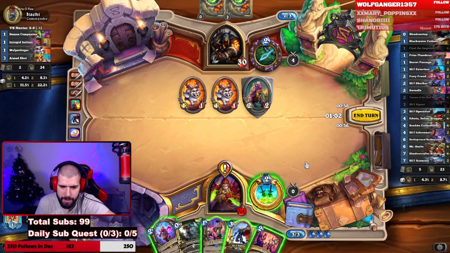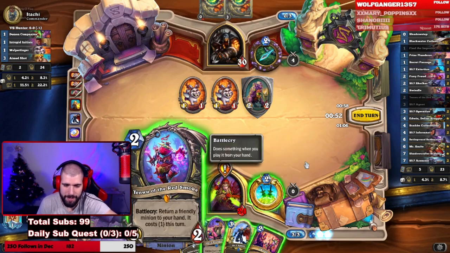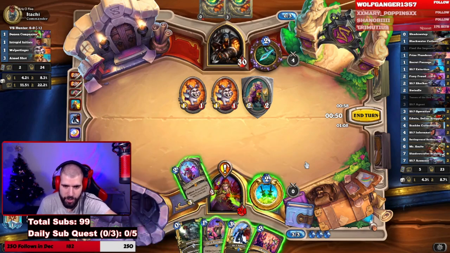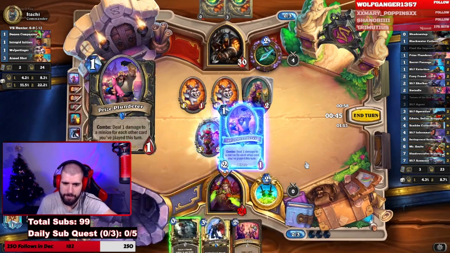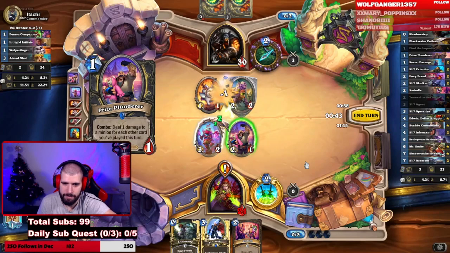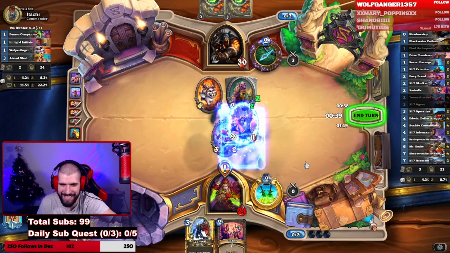Yeah, true. Plunderer, Tenwu. Plunderer, kill the taunt? No, I think it's Tenwu, then you Plunderer, so you can at least kill a 1-1 in the process. So Tenwu, Plunderer the 1-1, Shadow Step, Plunderer the 2-2. Oh, yeah. I kind of wanted to. Yeah, I was being greedy. I mean, no, you weren't.